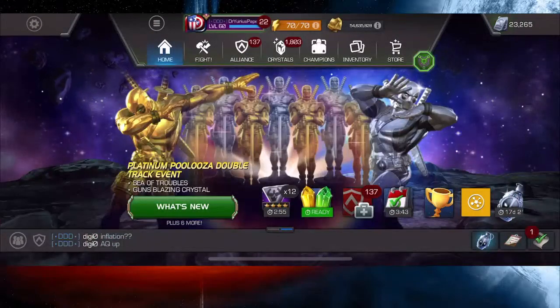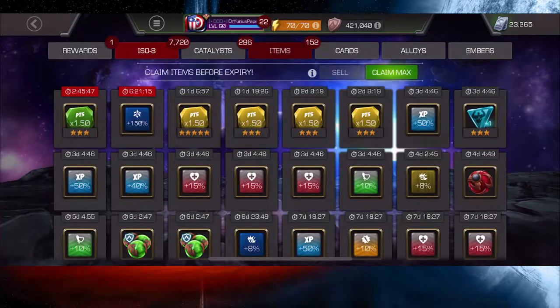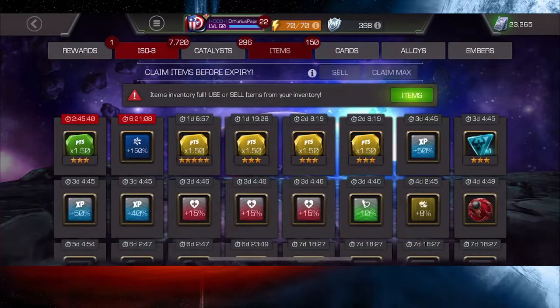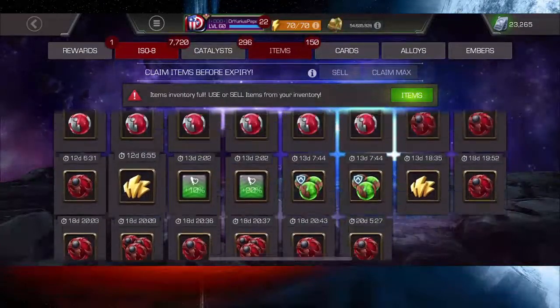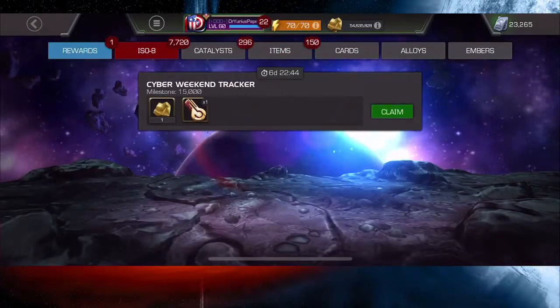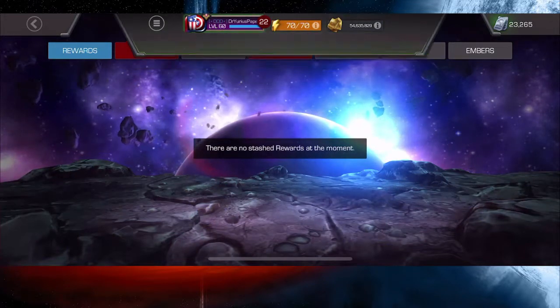I actually had 6-star awakening gems in overflow. So let's go to items. Is it in items? It should be in items. Oh, claim max. Okay. Shouldn't be any. I got a whole bunch of level 3 potions in here. Shouldn't be any more of those. What reward do we need to get? Oh, I claimed that already. Okay. All right, now we've got them.